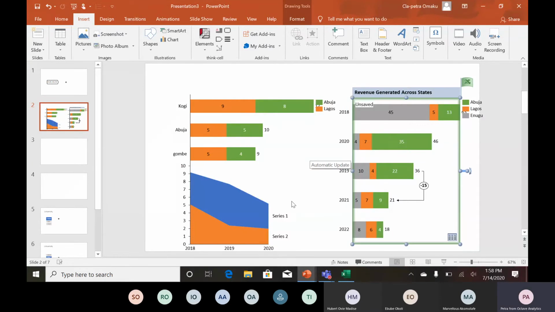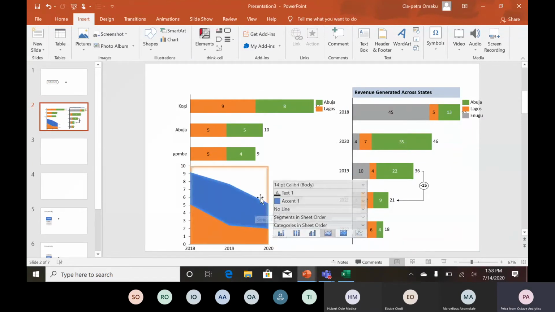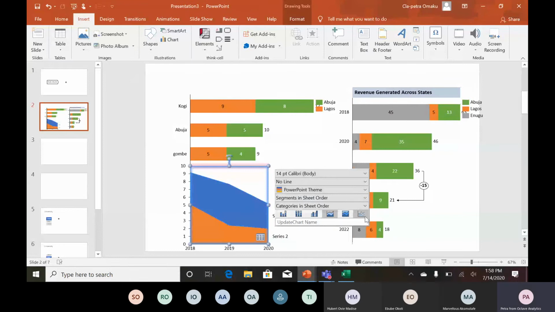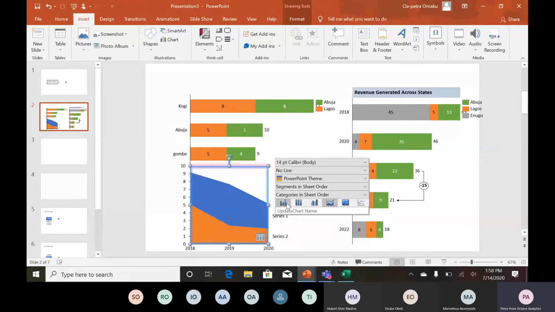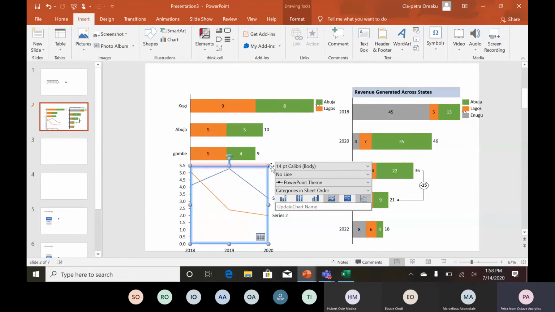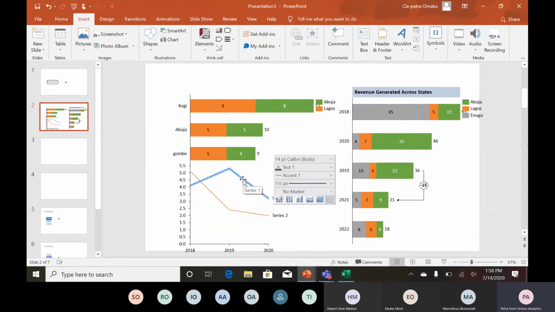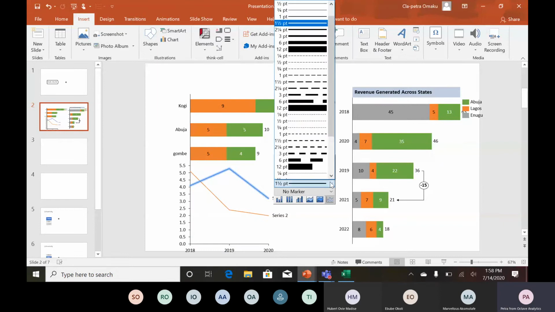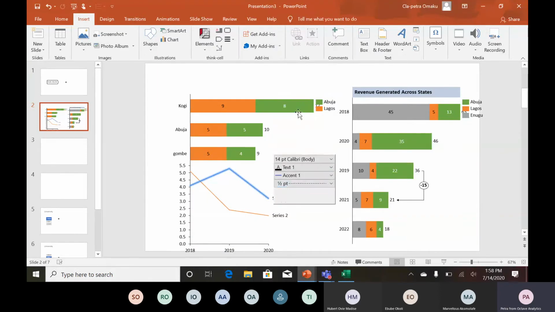There are other graphs, there are line graphs. So I think this should be able to convert to line graphs, yes. When you click on a chart, you see the various ways you can make it look. So this can have a line graph. You can even decide to change the line. You don't want the line like this. All those are just editing options.